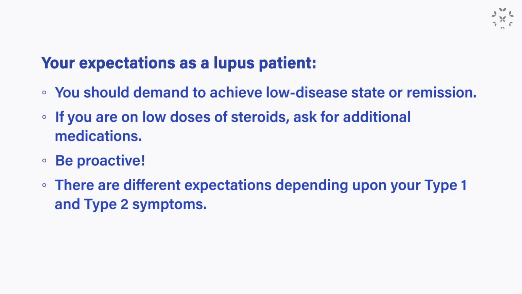But there is a very important point. Not all symptoms that you feel may be due to lupus inflammation. We divide symptoms of lupus into two types. There are type 1 symptoms, which are due to active inflammation. Those are the ones where we want to add immunosuppressants or adjust the therapy or increase doses of immunosuppressants. And then there are type 2 symptoms, which are problems that are not due to active inflammation. Those we do not want to treat with steroids or immunosuppressants because we're just going to give the patient side effects without actually helping them. And I'll describe what those are.